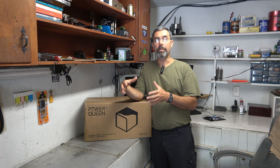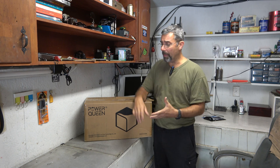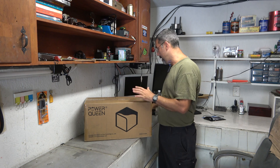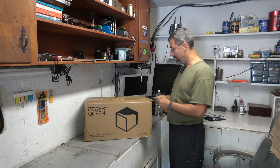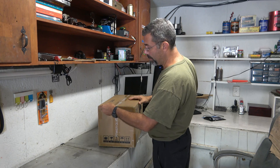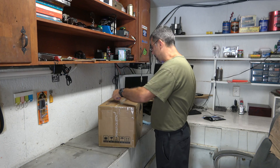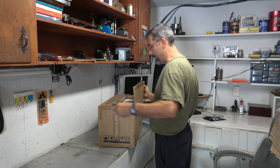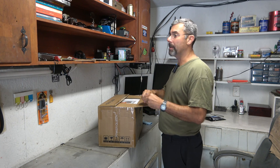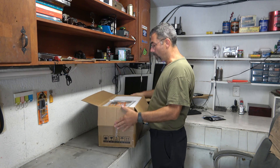If you link them in parallel, you can make a 12 volt 200 amp hour battery. But my system is a 24 volt system. They said they actually have 24 volt 100 amp hour batteries, and that's what we have here today — I'm going to open it up. It is quite a bit heavier than each individual battery, but as it should be because it's twice the size, twice the overall capacity, and twice the voltage. They make batteries ranging all the way from 50 amp hour and 35 amp hour batteries, all the way up to 200 amp hour batteries in the 24 volt range.